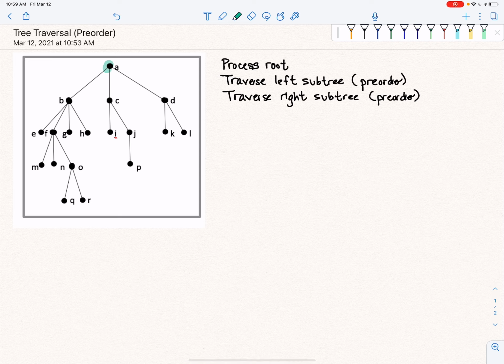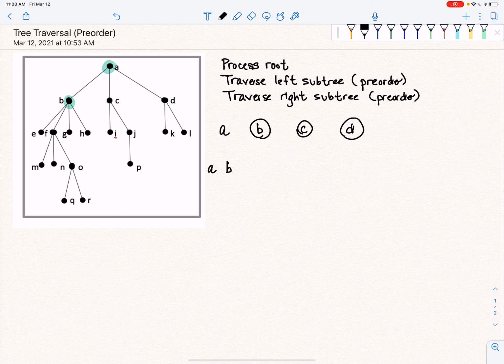So to start the traversal, we're going to process the node A, and then we're going to look at all of the subtrees that are rooted at B, C, and D. So that's how I write down my first step. So at this point, we're going to look at B first. So following the pre-order algorithm for B, it looks like now starting with A, we still have A first.